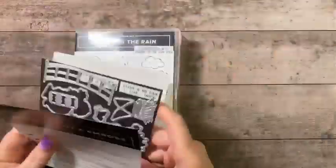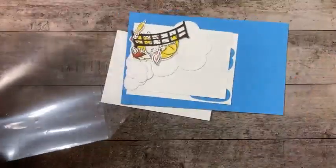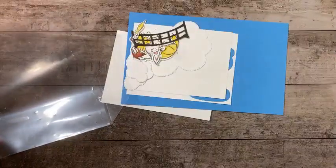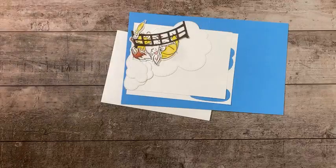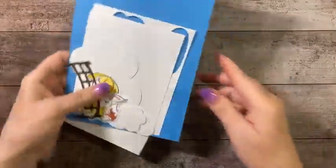So let's set that aside. I've done pretty much most of the die cutting for this card. So I didn't know how I would feel today, so I tried to get a handle on everything and get a jump.